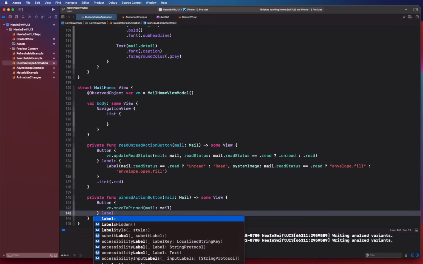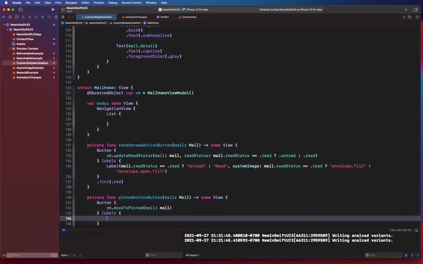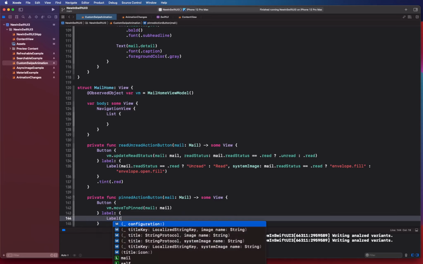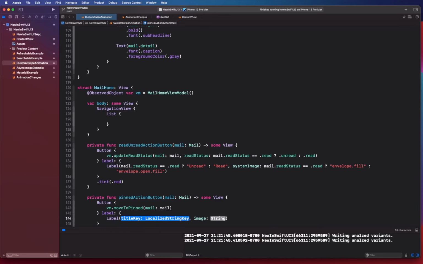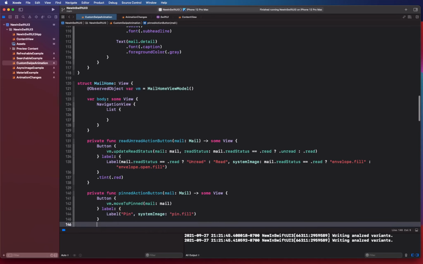For label, we're gonna simply display a label with pin as title, and the image is gonna be system image pin dot fill. Okay, this button is gonna have a tint color of yellow.